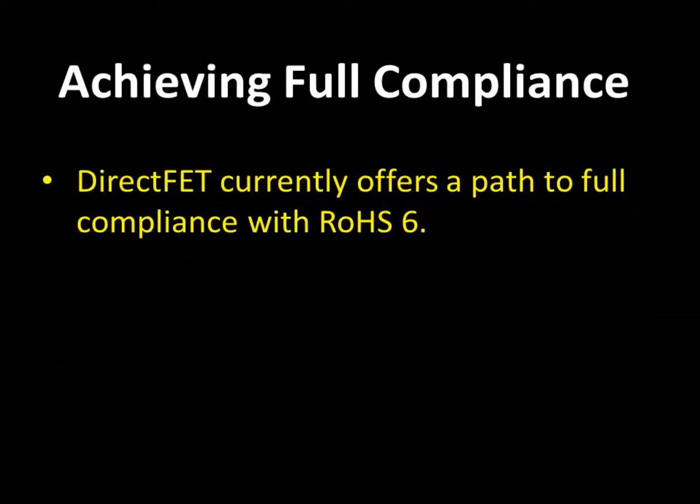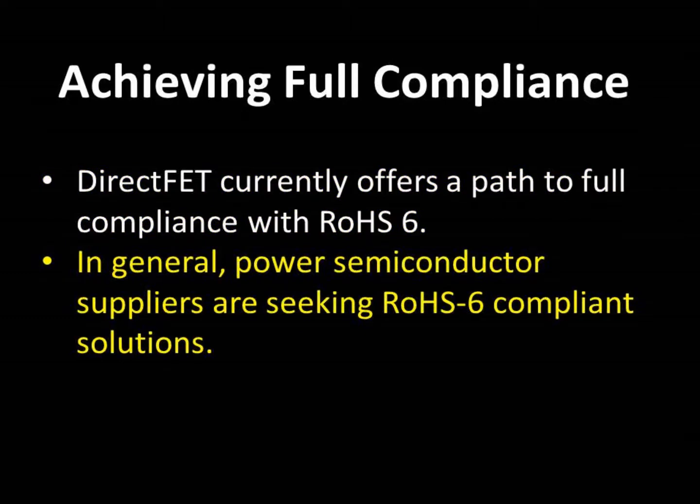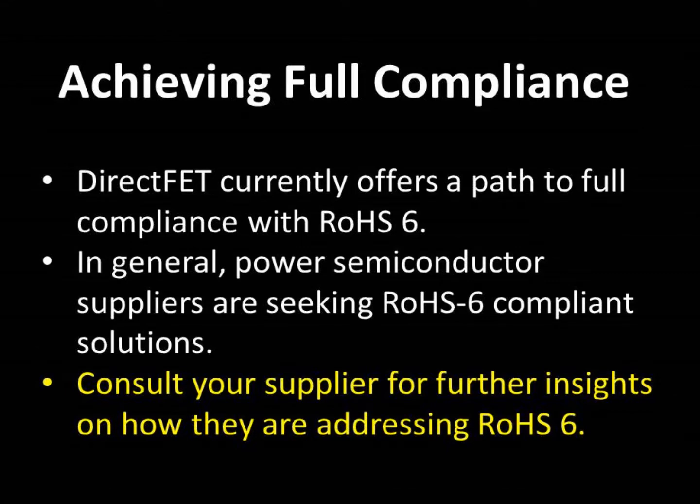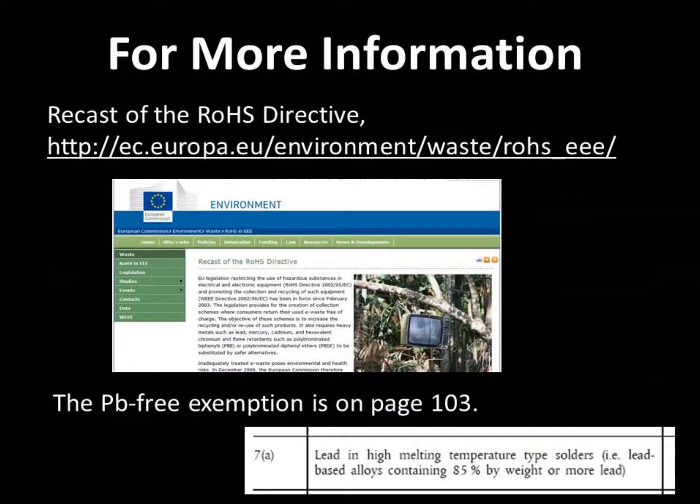At the moment, a proprietary package like DirectFET, which also has a second source, offers one clear path to full compliance with RoHS 6. Most likely, there will be additional RoHS 6 compliance solutions in the future. Consulting with your power MOSFET supplier may give you insight into other package options that could offer a path to RoHS 6 compliance down the road. In the meantime, you may also wish to consult the reference shown here for further background on the RoHS directive.